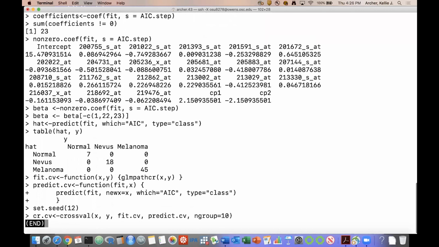We actually do have already our table of the predicted class from the training data, the full training data set, and the class in our training data. And there were, very interestingly, no misclassifications. Of course, we do know whenever you apply any method to the training data and then assess the error, it's going to be a minimum. And that's why we're doing this cross-validation procedure. And you can see that the file is currently in the process of conducting the tenfold cross-validation.